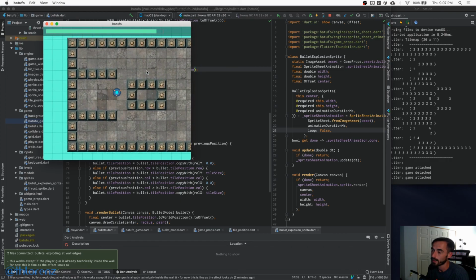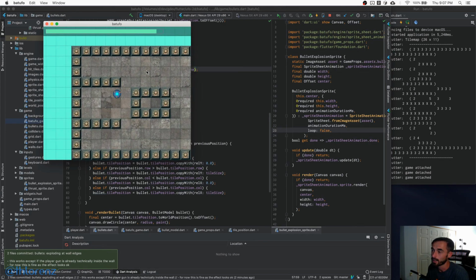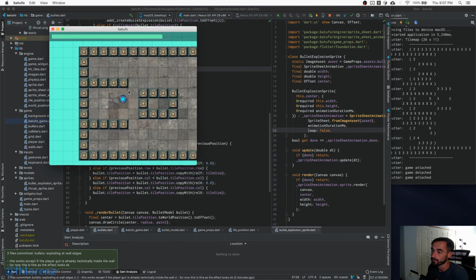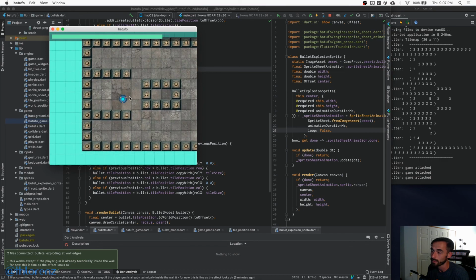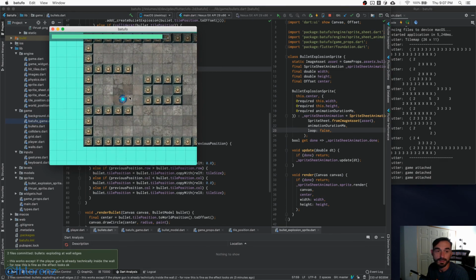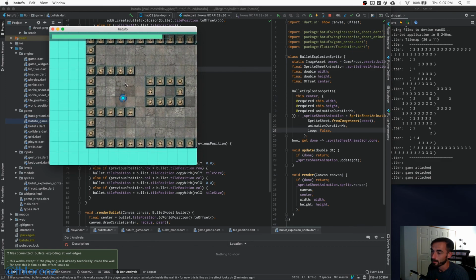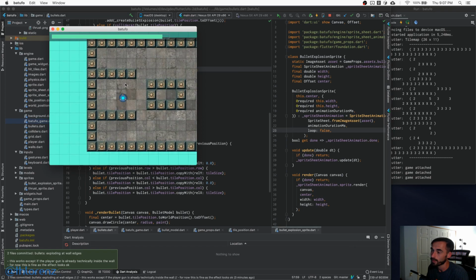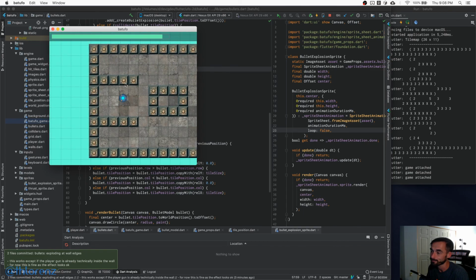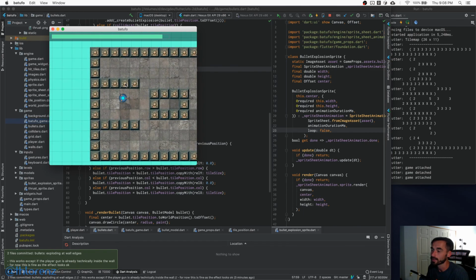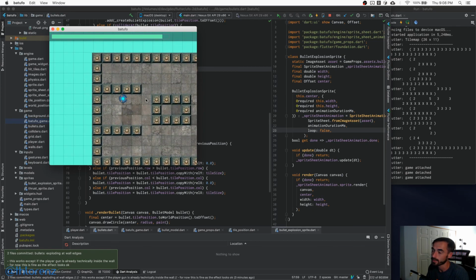We will look at how this actually works. We're going to look at interpolation, extrapolation, and what we're going to try to do is, first of all, keep it single player, but a server will do all these calculations that we're doing here, and the client will just send the key presses and all these things to the server. I'm still not sure if I will have the server figure out if something exploded in the first place or not, but we'll see about that. The way we structured it works in both ways, so we're set up for that.